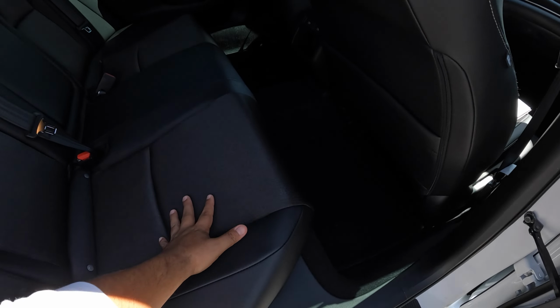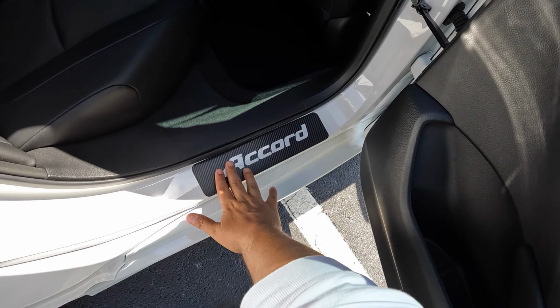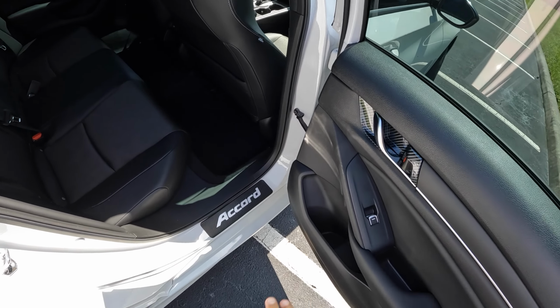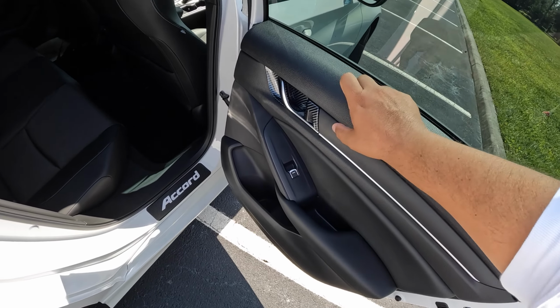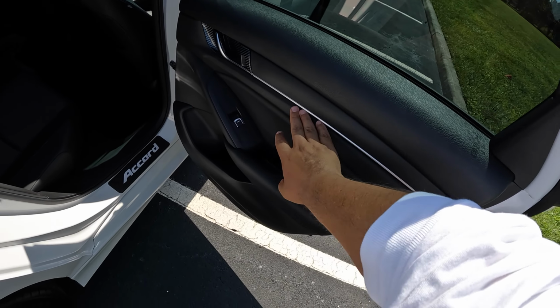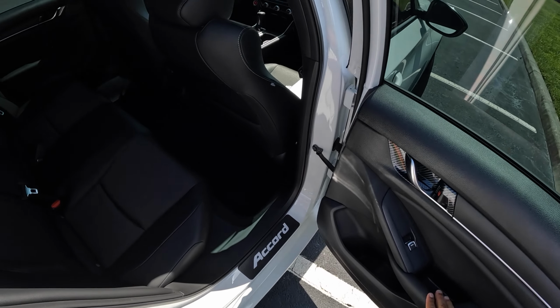So there you guys, we have a combination of cloth and vinyl seating, or vinyl leather. Really nice. I think this is an aftermarket decal, because obviously I've never seen that before in the Accord that I had before. But you can see we've got really nice materials here in the back. Obviously it's still hard plastic. Now this definitely looks like aftermarket. Doesn't come in like that from the factory. We got a bit of aluminum trim here and a bit of black trim here as well. Really nice. Let's go ahead, guys, and get inside.